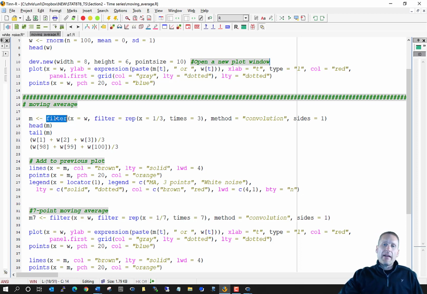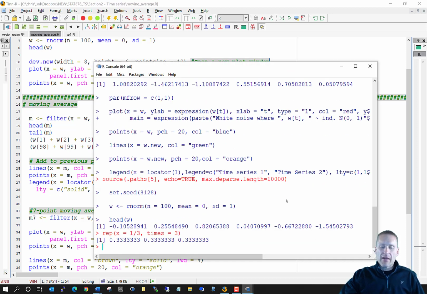So if I say filter, what do I want to filter? I want to filter W. I want to put it through this set of linear combinations of these W's. And for this function, there's an argument called filter. For this filter argument, I want to create 3 values that are each equal to 1/3.